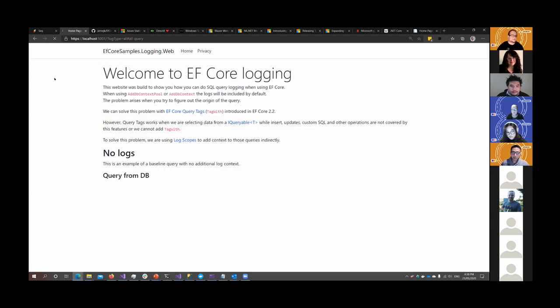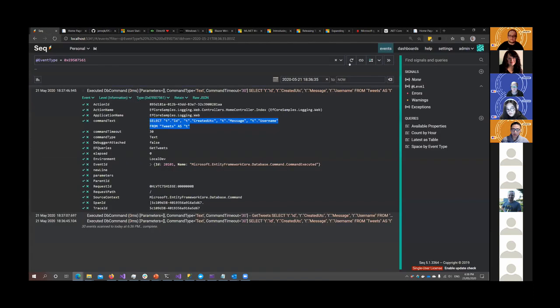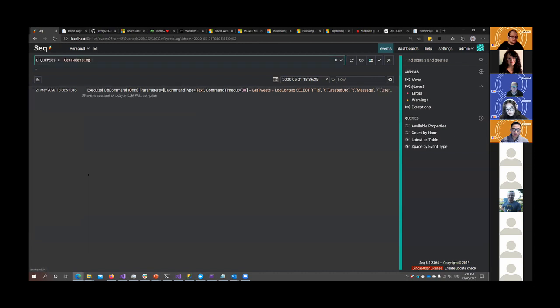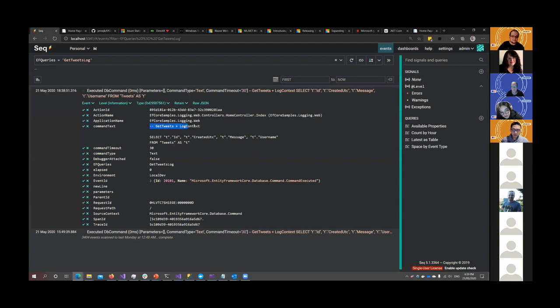So if I run this, I could decide, for instance, to now search based on EF queries. And I can see that until now, I had only one. If I delete the filter, I can see that today I have tried this at least once. So you can now quickly filter based on the queries you're interested in. Whereas if you only add the tags, it's a little bit more work to make a query where you can find the exact queries you're looking for.